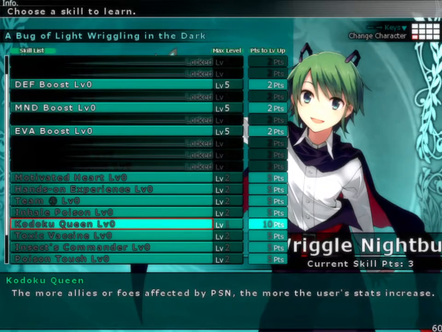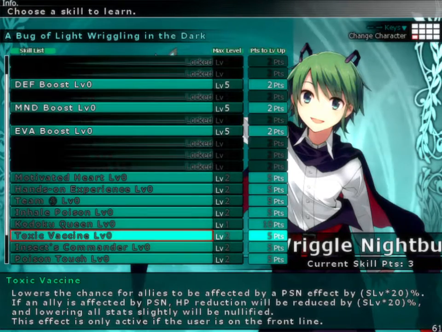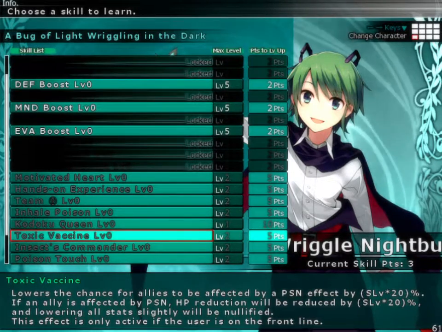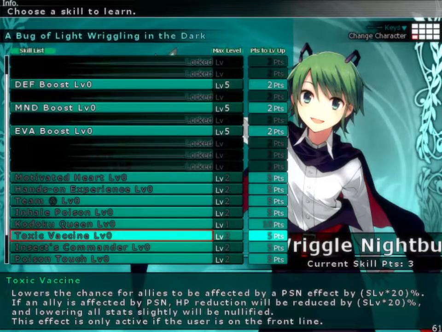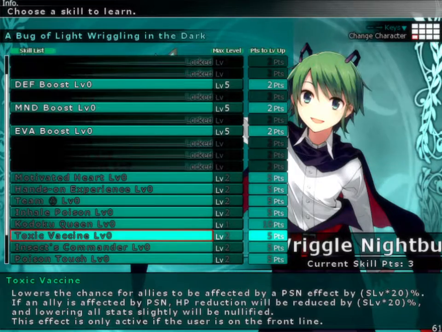Since you're going to be inflicting a lot of poison on the enemies, this is basically hit enemies to get more stats, which is overall good. Next up, Toxic Vaccine. Lowers the chance of allies to be affected by poison by 20 times skill level percent. The allies affected by poison HP reduction will be reduced by skill level times 20%. And lowering of all stats will be slightly nullified. Effect is only active if the user's on the front line.